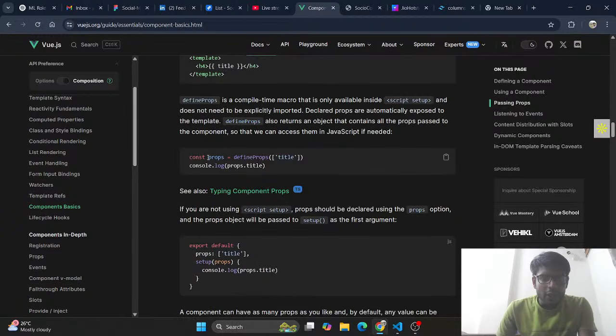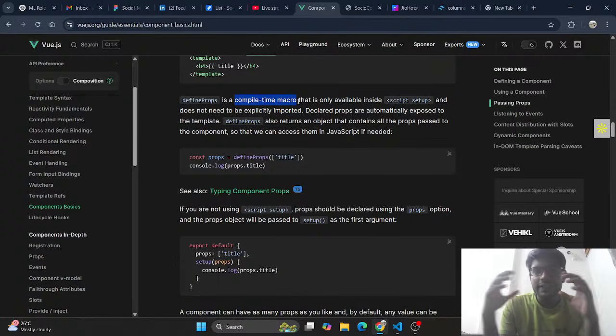So this is the prop, and what is the prop? Props are compile time macros, which can be set up in one page, and that thing is called in the next page as a child element. So you can set up things as a hierarchy. So this is a component as a parent, this child, and again more children. So you can set up like that.